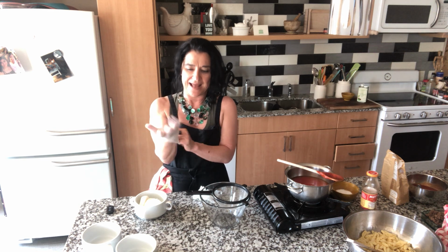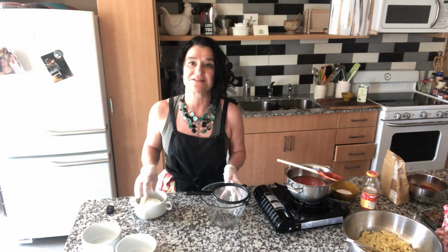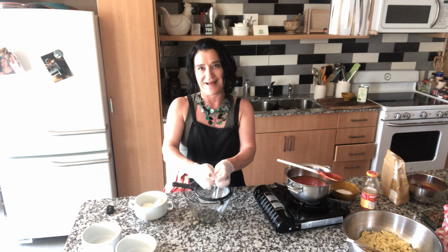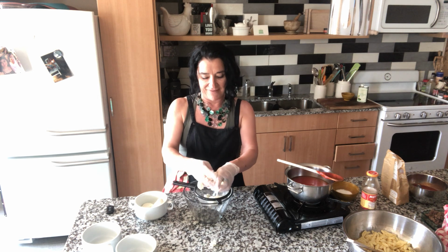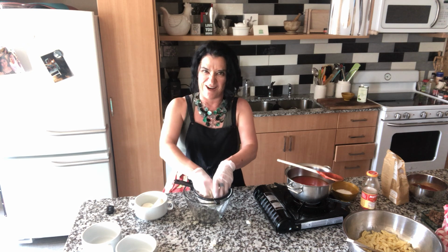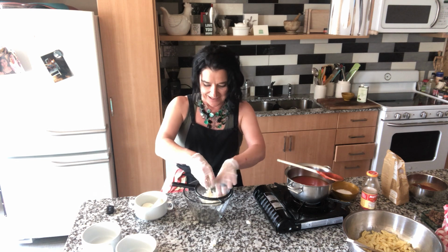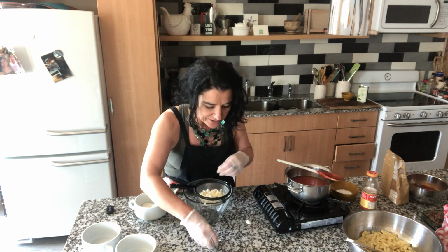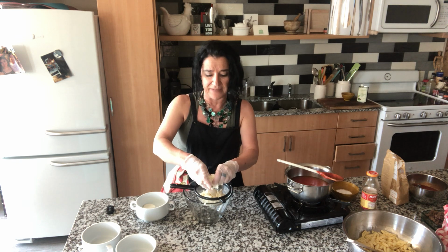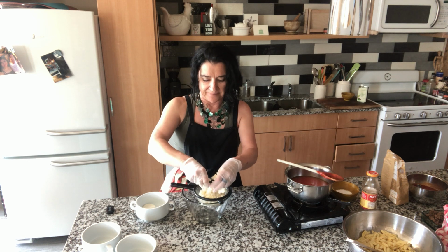So, mozzarella. I learned this technique from my sister-in-law, Rosella. When they make pizza with my brother, Andrea, this is how she shreds the mozzarella, which is the fastest and more convenient and really very good way to shred mozzarella. You just do it with your hand, like destroy, destroy. And just leave it a little bit to drain, so it loses a little bit of milk if it has too much. Look at that, super fast, nice, wonderful, okay?